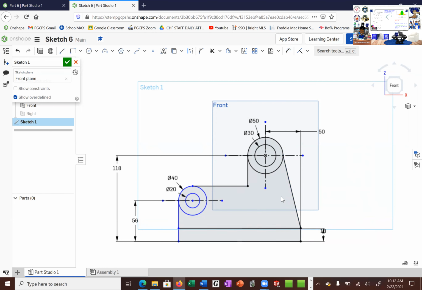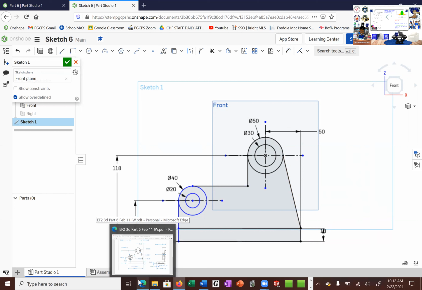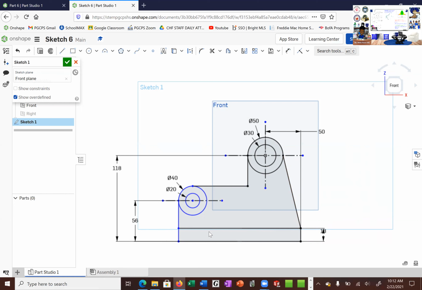Okay, so what are we missing? Let's see. We have our dimensions for our circles. This should be 56. I'm just going to clean this up a little. This is 118. All right, so I think the only thing left will be this fillet right here.